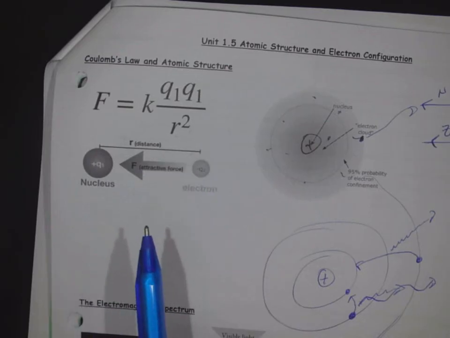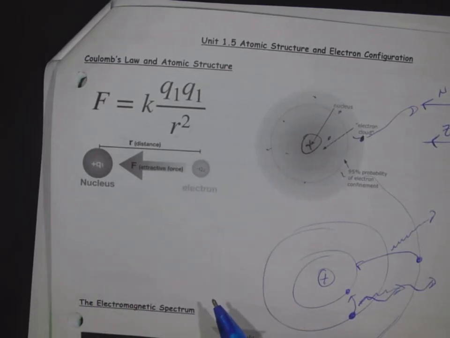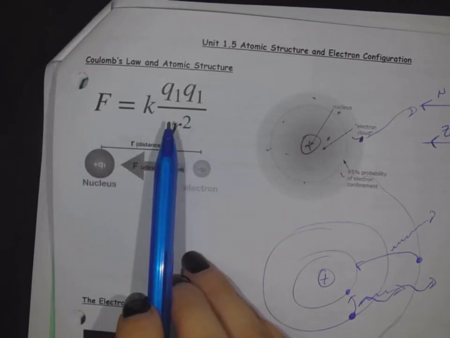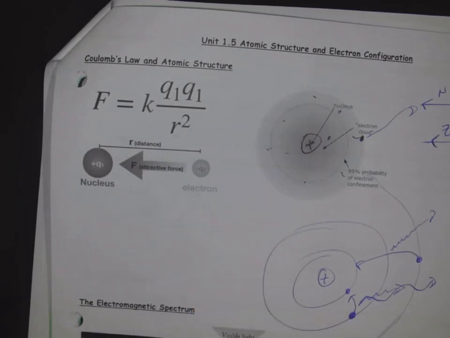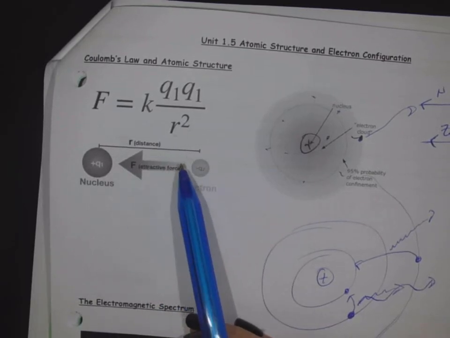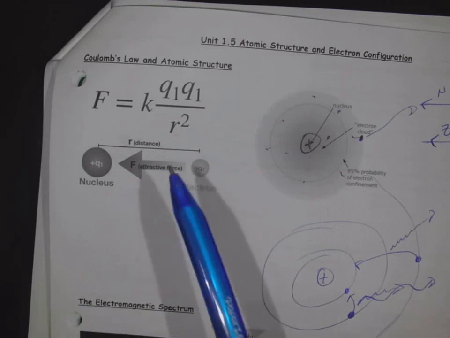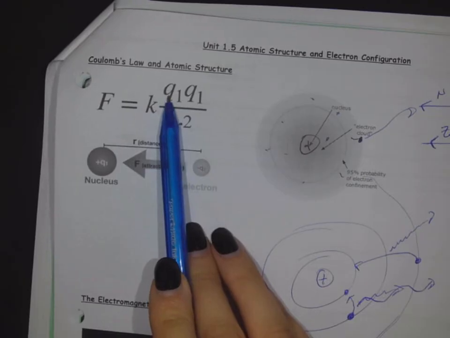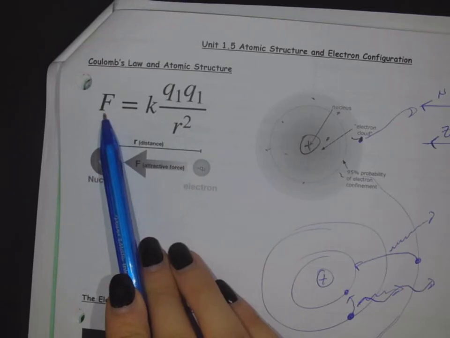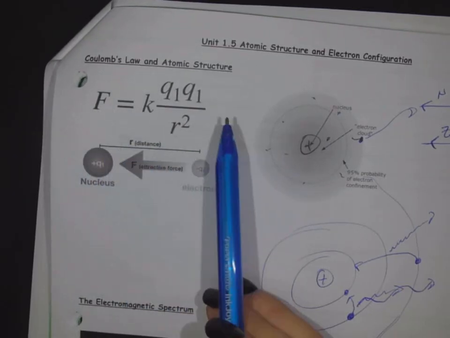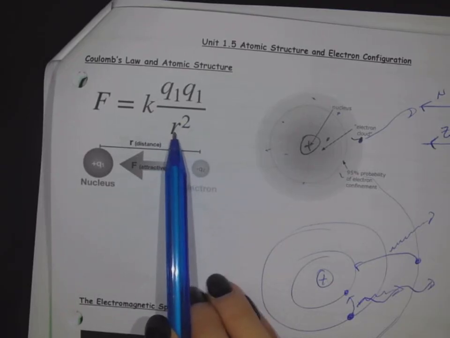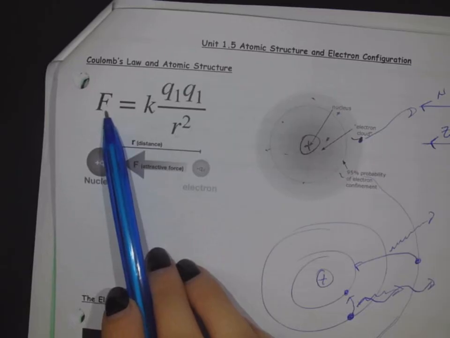So when you're answering some of these questions, you don't have to ever plug any numbers into this equation, but you can reference it. And I've noticed that graders really like when students say, according to Coulomb's law, and then go on to justify the argument. So one could be, according to Coulomb's law, when the charge of the nucleus increases by adding more protons, then the overall attraction to the electrons increases. Or another one would be, according to Coulomb's law, if the distance between the nucleus and the electrons is increased, then that force of attraction decreases.